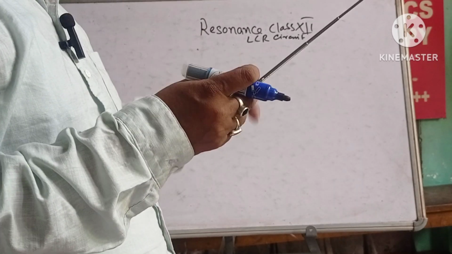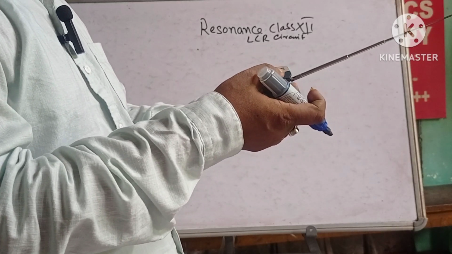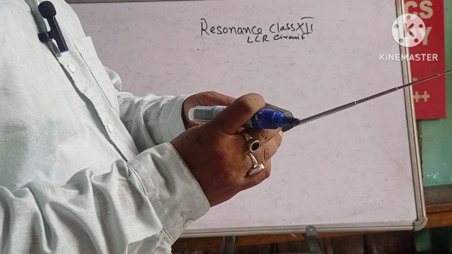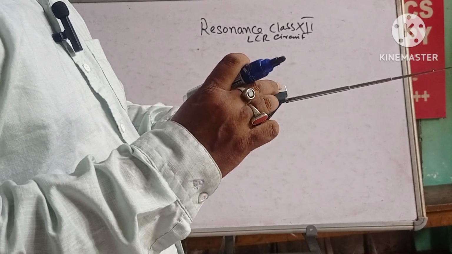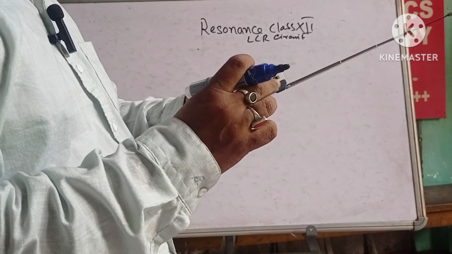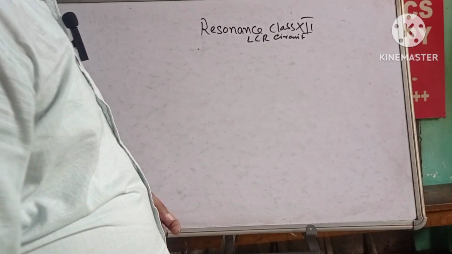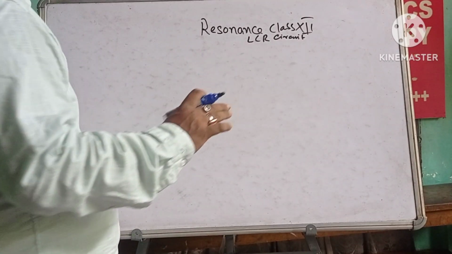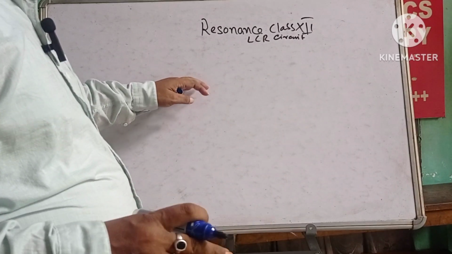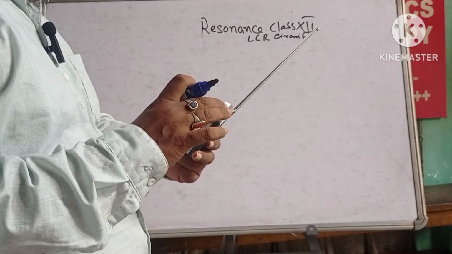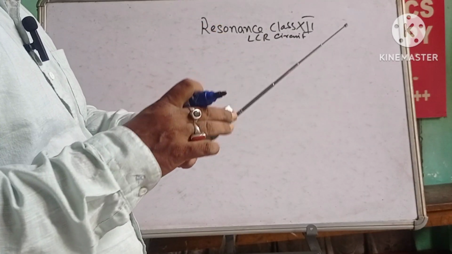It can change its resonance frequency by changing the capacitance of the capacitor. Here this is a capacitor, and you can change its capacitance by changing its area. So here what happens is that the antenna becomes the source of frequency for the tuning circuit. The frequency received from the broadcasting station acts as the source.